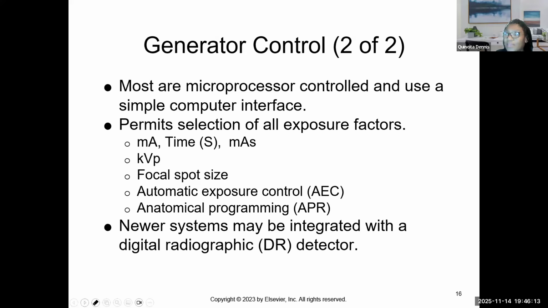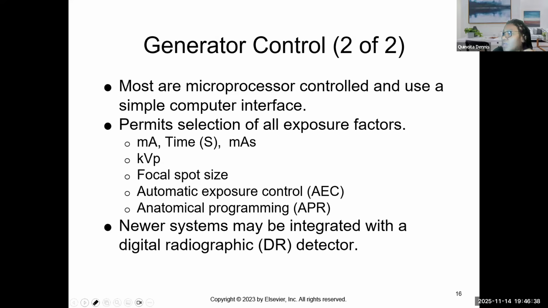It's usually automated these days, so you're not selecting it based on the body part that you select. The focal spot is also kind of chosen for the machine. With our newer equipment, it's not going to allow us to put in any exposure or any focal spot that could potentially damage the machine, versus back in the day.